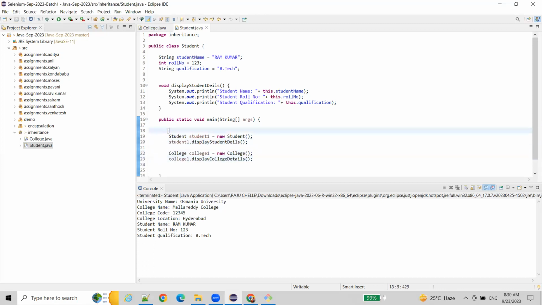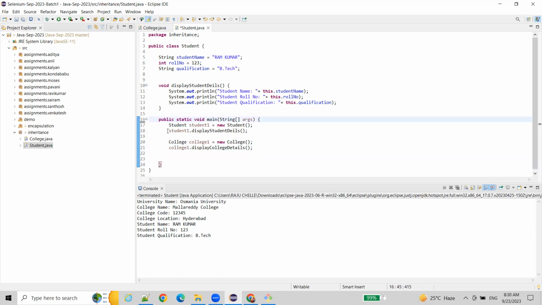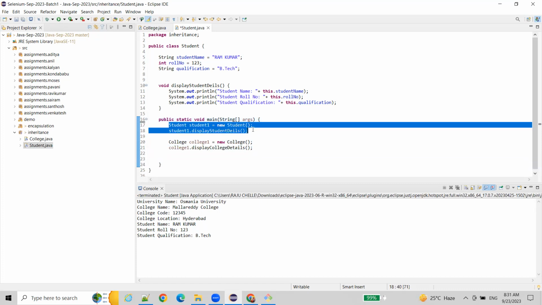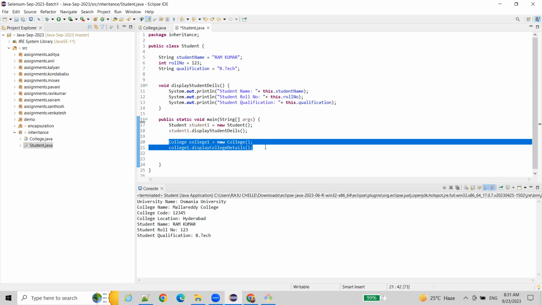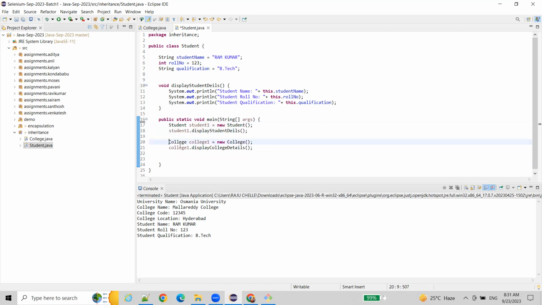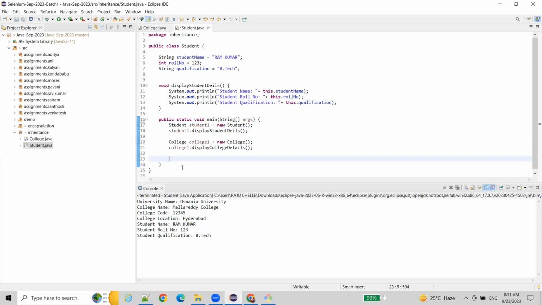So here what you are doing: suppose you want to display the details of a student along with the college details. You are creating these objects separately, right? But if we provide a relation between the college and the student, suppose some student joined some college, which means there will be some relation with the college once he joins.